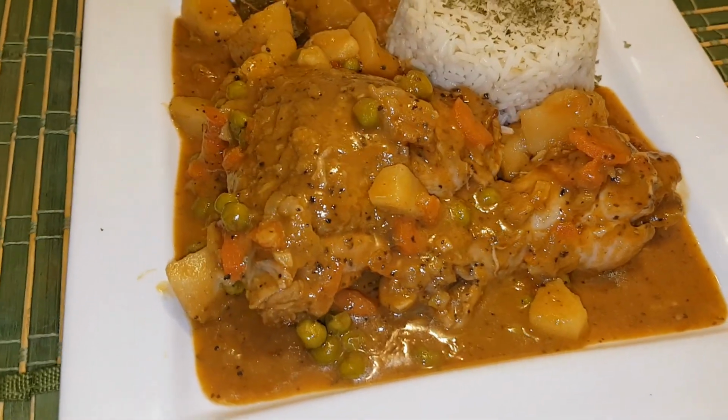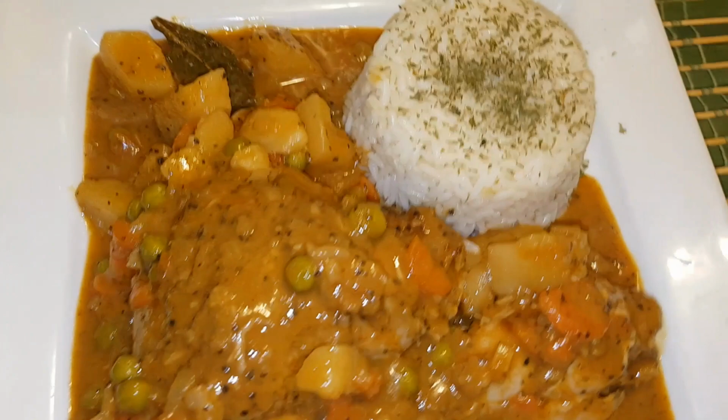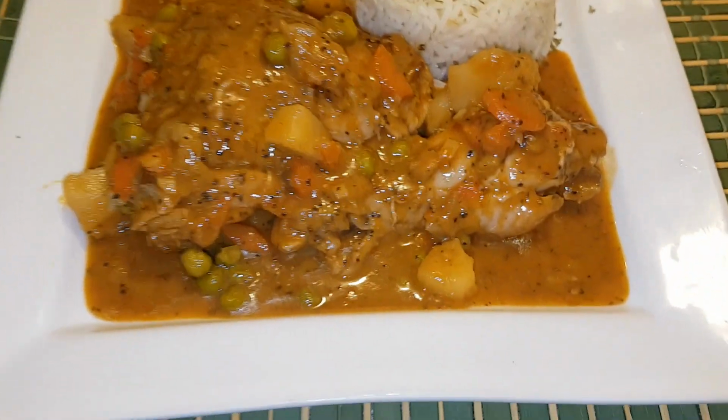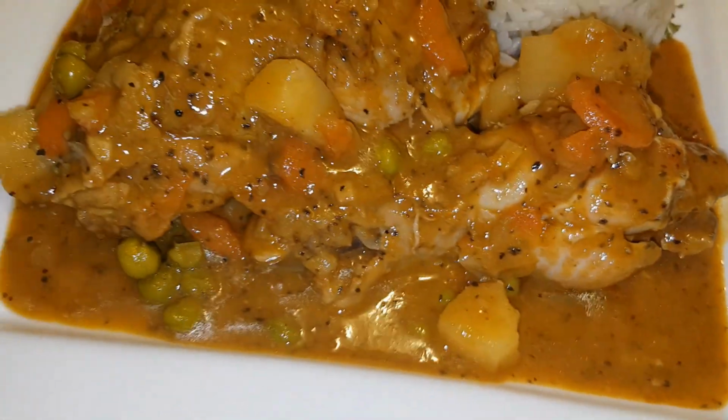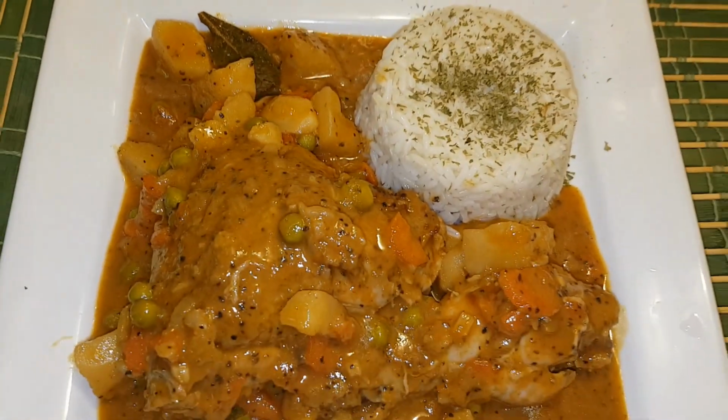And there you go. Our chicken stew is ready to be eaten. I served it with Peruvian garlic rice. You can find the link on how to make it on the video comments right after the ingredients list. Now let's try it.